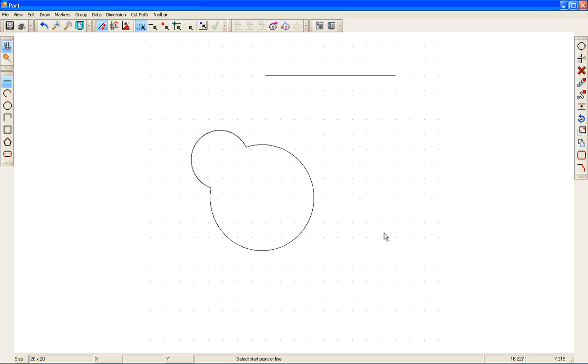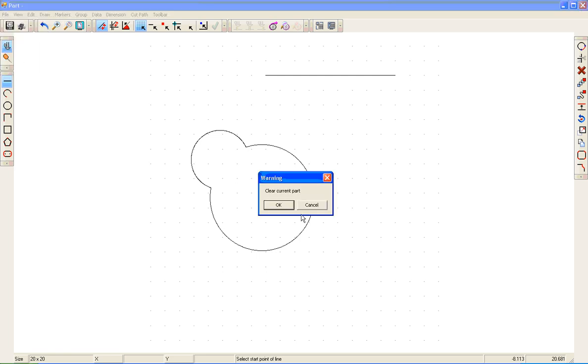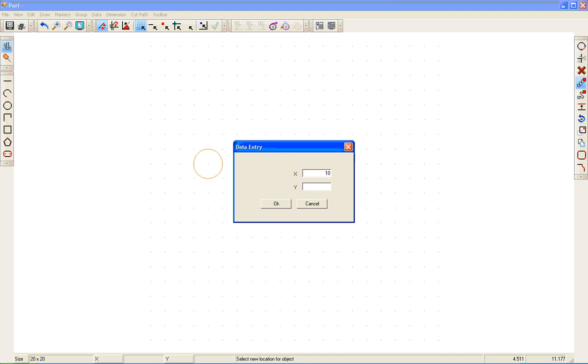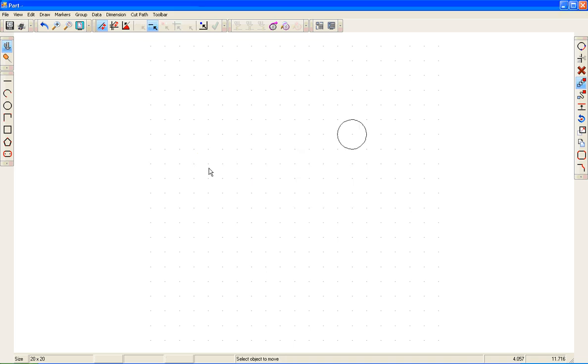M, as in monkey, will allow you to move an object. Remember, unlike drag, move is a very precise function. Let me clear the drawing area here. I'll place a small circle out here. I'll tap the M key, and then all I need to do is start typing on my keyboard. I want to move it 10 inches on my x-axis, and I want to go 2 inches up on my y. Okay, from this point right here, it's gone over 10 inches and up 2, based off of the center point.